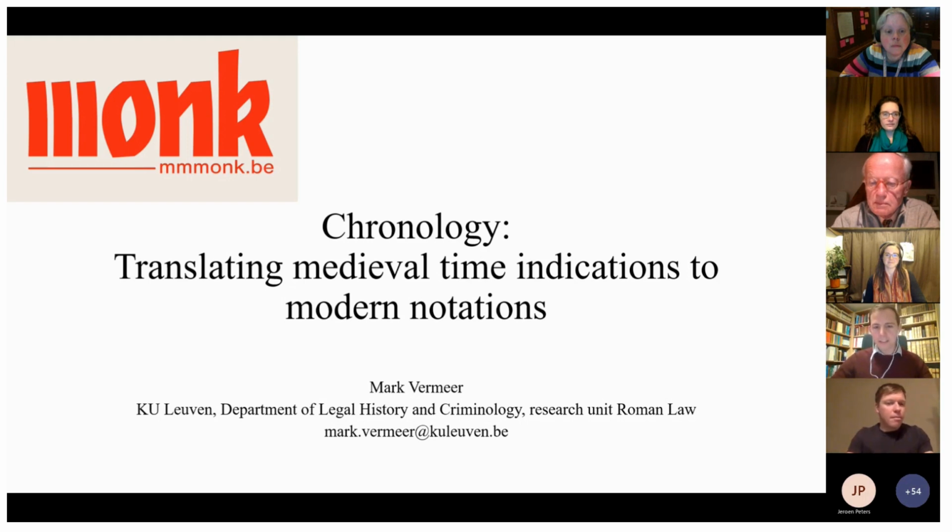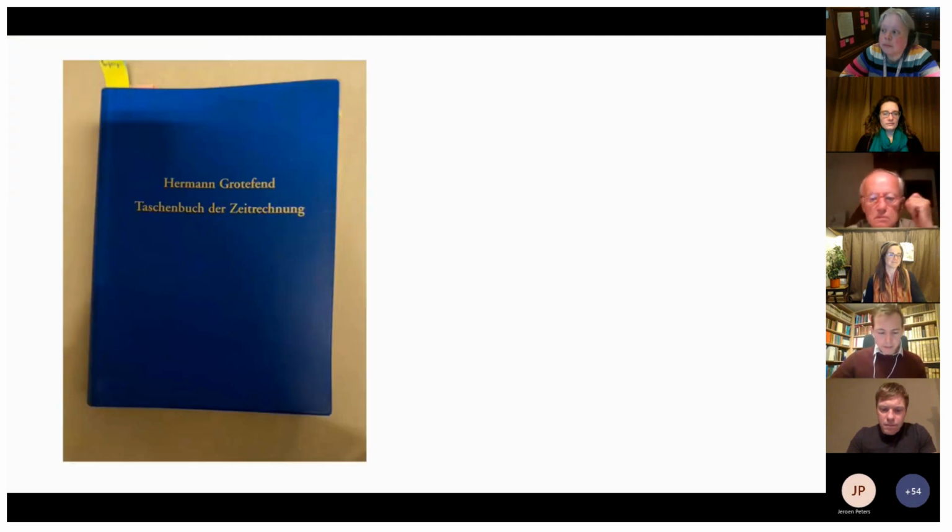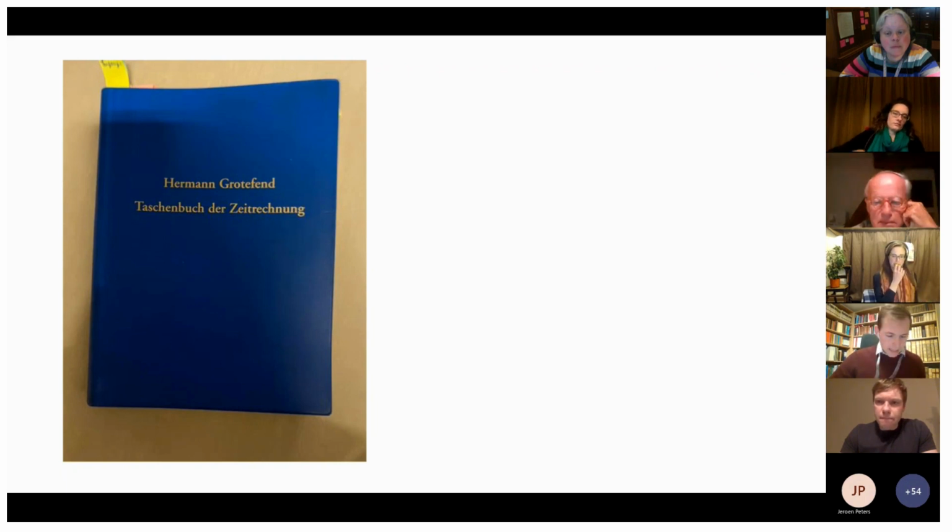One hour is far from enough to teach you all the subtleties of chronology, but nonetheless, I will try and discuss the main systems and notations that were in use in the medieval manuscripts. In this lecture, I will refer several times to the work of Herman Grotefend. His Taschenbuch der Zeitrechnung is an indispensable manual with lists and tables and a great aid to medievalists. Originally published in 1898, it is still regularly being republished. A digitized version of the most important tables has been put online a couple of years ago, and I have just put a link to it in the chat for those of you who wish to browse along as I speak.